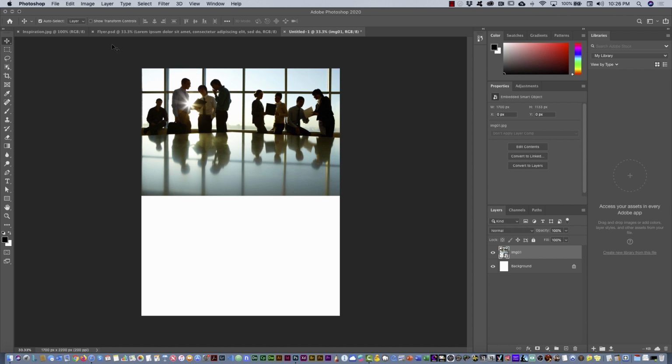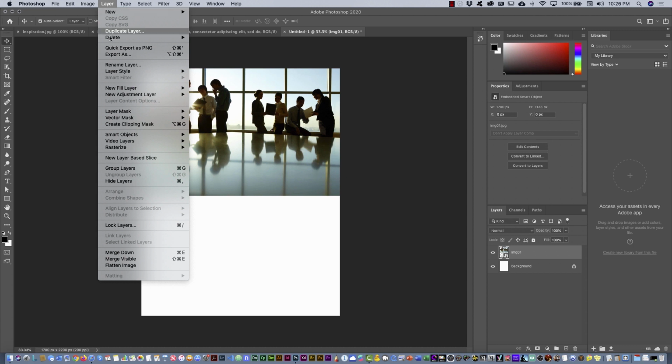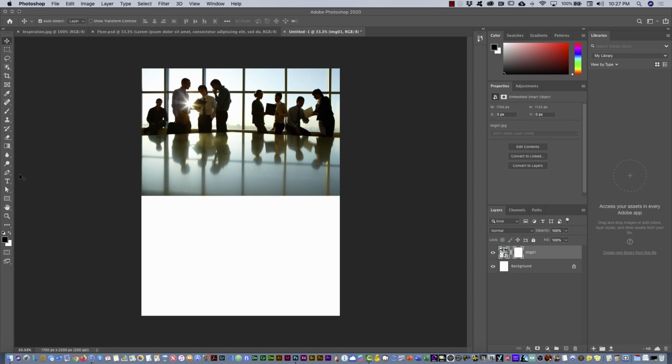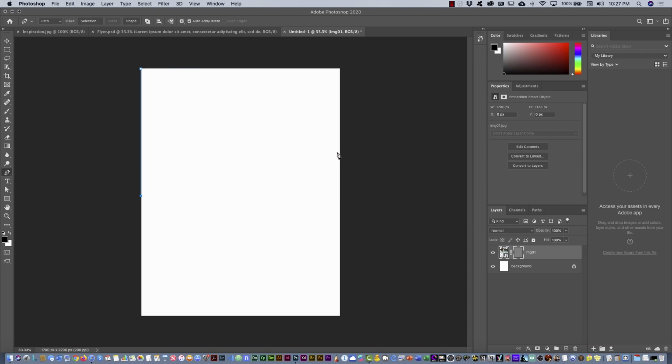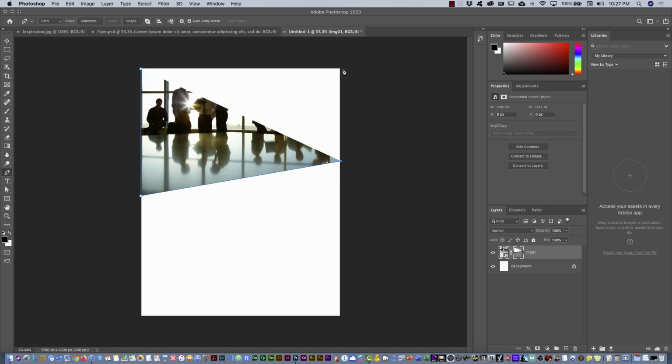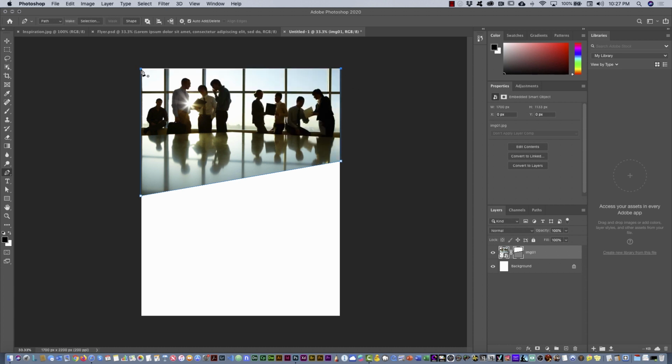What I'm going to do is, from the Layer menu, create a vector mask. What is that? We can create a mask based on the pen tool. Let me show you. First, select, for example, Reveal All. Here, pretty much it doesn't matter. Now I'm going to select the pen tool that is here, this one. With that tool, I'm going to click here on the top, one click, then click here on this area, another click, then click here on the diagonal. Don't worry if you don't see the image. Now you will see. Click there, and you can see the image. Then click here on the top, and then click here on the beginning like that. Now this is the vector mask that you can see on the layers.